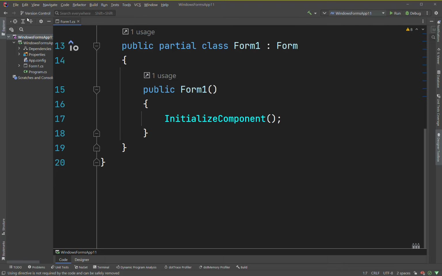Hi, in this video we'll be continuing with the C# tutorials. We'll talk a little bit more about fields, and then we'll do an example. We'll talk about constant fields, and then we'll do a GUI example.